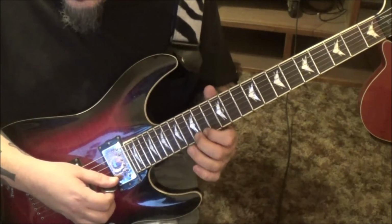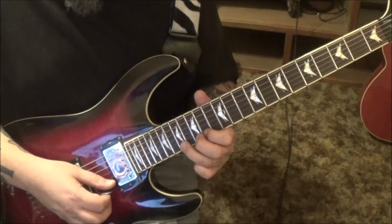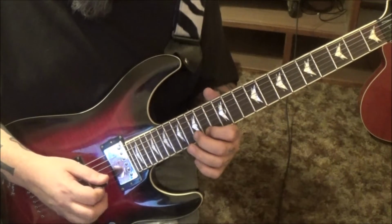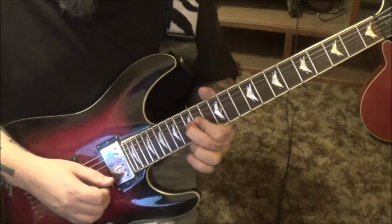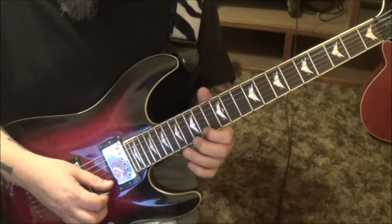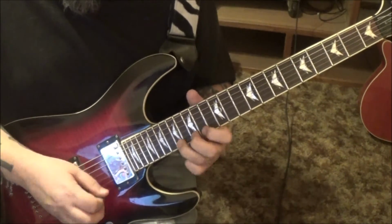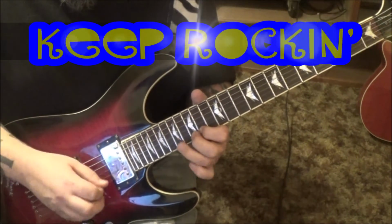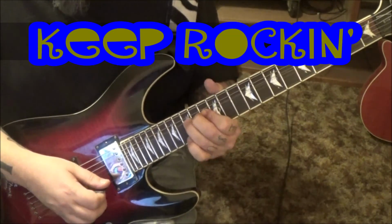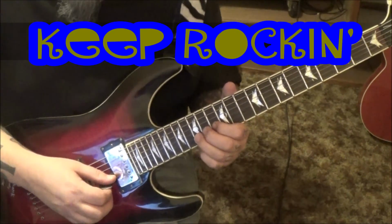Then go 14, 15, 17 B. On the high E, 14, 15, 17, 14, 15, 17, 14, B E, 15 B, bend vibrato. So that whole thing at 2 minutes. Do that with your third finger. 15 E, 15 B bend, to 12 E vibrato, 15 B three times, 12 E.